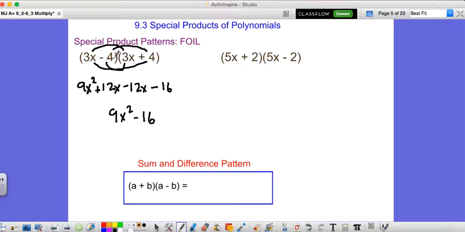Let's look at another one that looks similar. Here we have 3x minus 4 times 3x plus 4. Here we have 5x plus 2 times 5x minus 2. You might have a prediction, but let's look at how this works when we FOIL. First times first, 5 times 5 is 25. x times x is x squared.